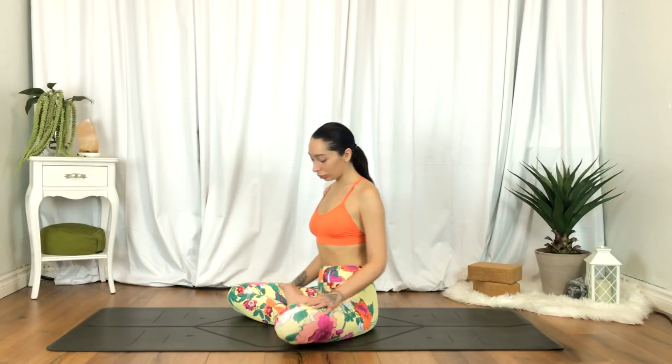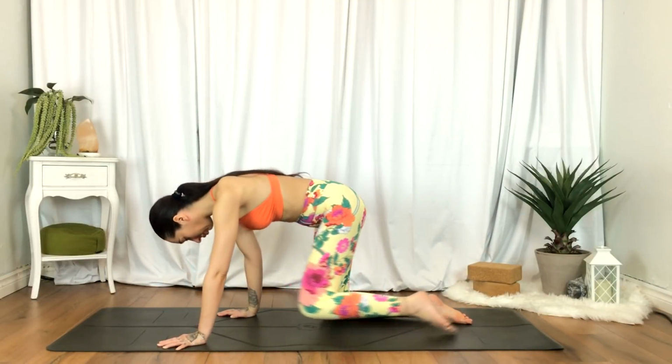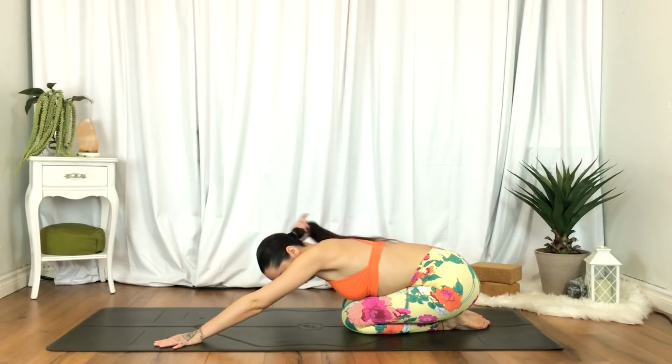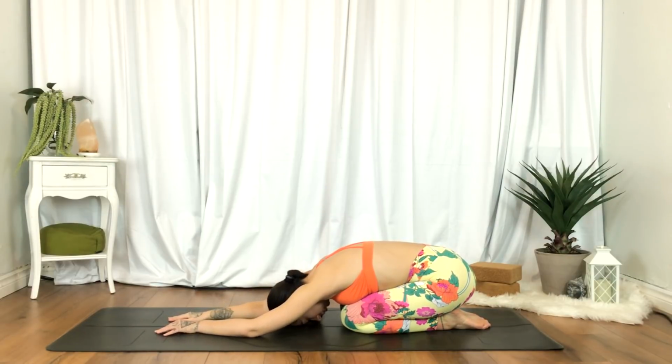And we'll gently release. When you're ready, we'll come to our knees, walking the hands forward, taking the forehead or cheek to the mat for child's pose. Taking a moment here just to settle in, checking in with the body. We'll draw the breath into the chest. As you exhale, softening the shoulders, softening the arms, allowing the hips to be heavy. No tension in the feet or the toes.